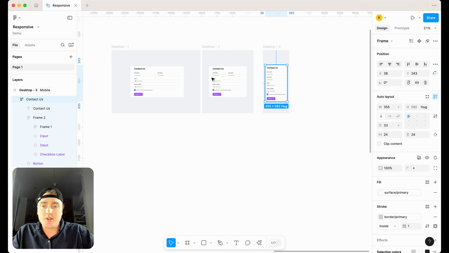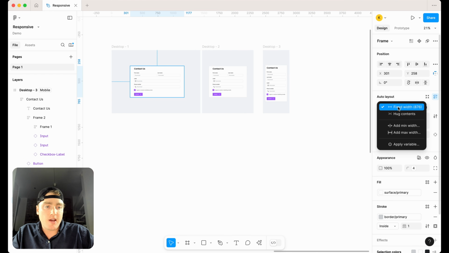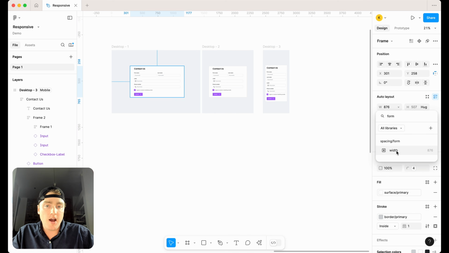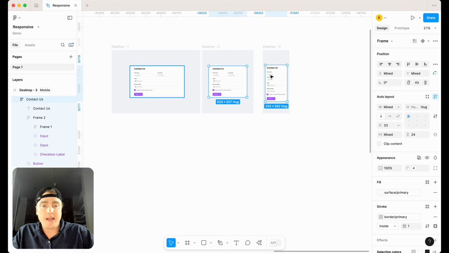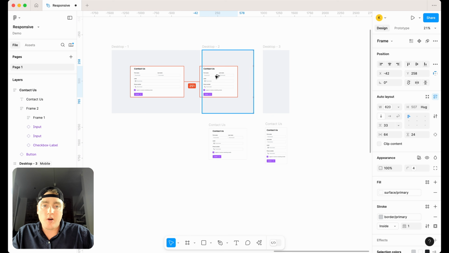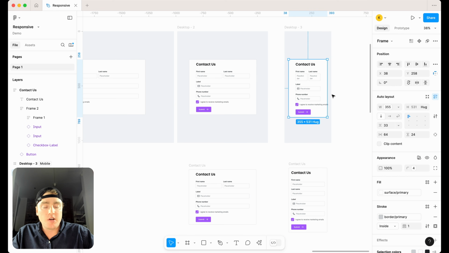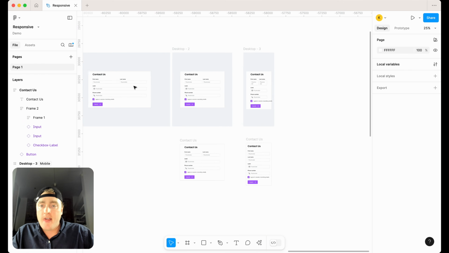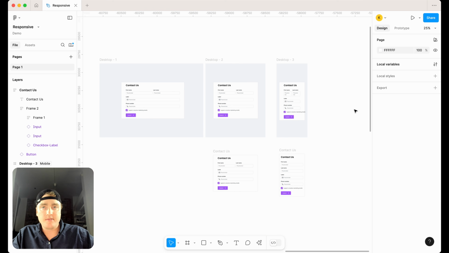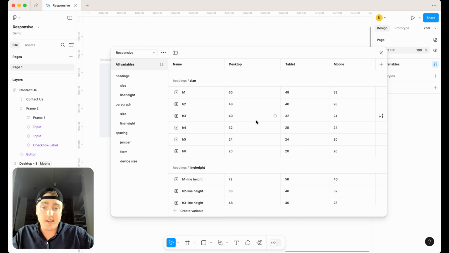So then what we can do on our main component, then we can go ahead and apply that variable with the form of width. So then when I bring that form in, notice how the width of that form changes accordingly. And then also too, we can also do that horizontal padding, where if you want to keep the horizontal padding between your forms consistent. So you might only go from like a 2XL to, that's probably a bad example, but like a medium to a small. What I'm trying to say is you would only really have one type of jumper variables for the padding of your particular form. Sorry, that took a while to get out.